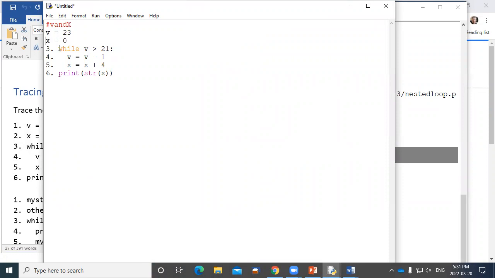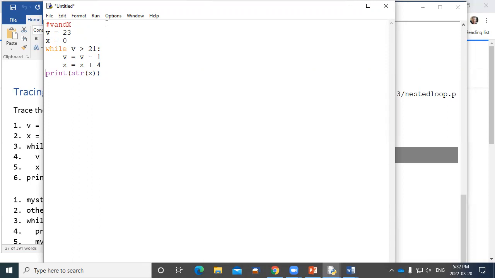I'm just backspacing. When I backspace these, my tabs are not going to work. So what I'm going to do is backspace up to the previous line and hit enter. Do the same with this. Backspace up to the previous line, hit enter. Do the same here. This one is outside the loop. So now we've got it the same.